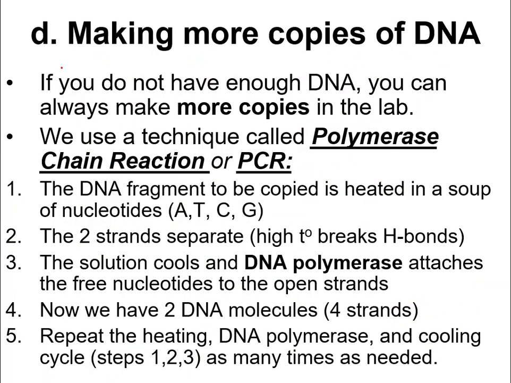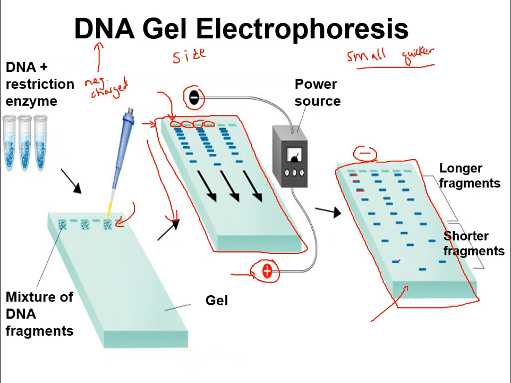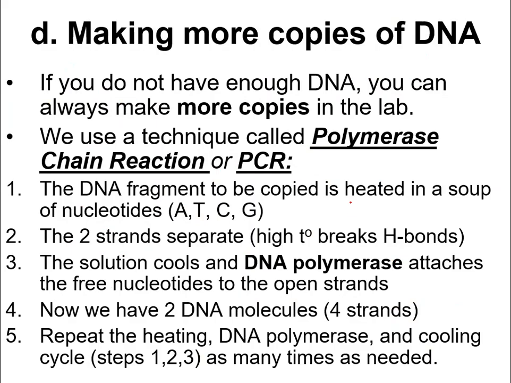All right, so the last thing we can do here is, again, since we've now separated the copies of DNA out, we can take those pieces of DNA and make millions and millions of copies of them, because if you are a forensic analyst, perhaps, and you're solving a crime and you have sampled some DNA from the crime scene, you might not have enough to give out to a bunch of different laboratories. So you might have to make copies of it so that each lab has their own copy, so that they can test it for different characteristics.